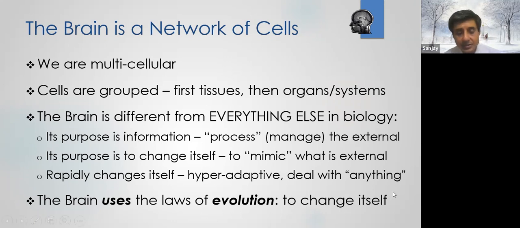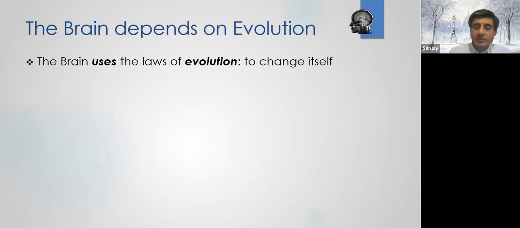This last bullet summarizes this, and it's going to go into the next slide, that the brain uses the laws of evolution to change itself. And this is the part about Evo-Devo I'm going to go into a little bit, that evolution is a very important concept in our development. Hopefully everyone understands that, but particularly for the brain, it's more important because the brain uses the laws of evolution. Not only did the laws of evolution form the brain, but day to day, minute by minute, the brain actually uses the laws of evolution to change itself. In the previous bullets, I talked about the brain's purpose being to change itself. So one of the physical and biochemical laws that it uses is the properties of evolution to do that. So again, the brain uses the laws of evolution to change itself.